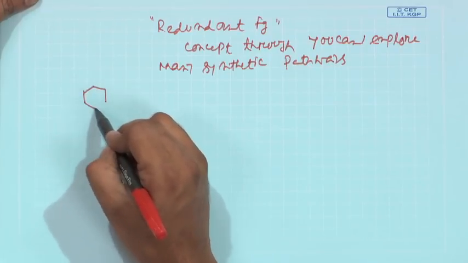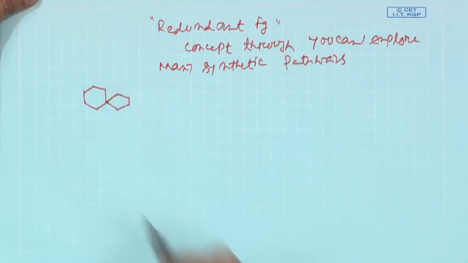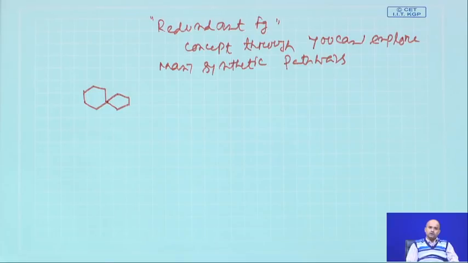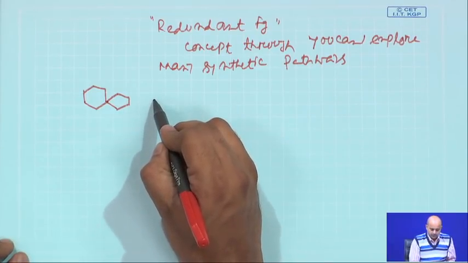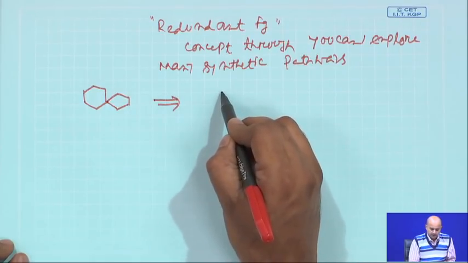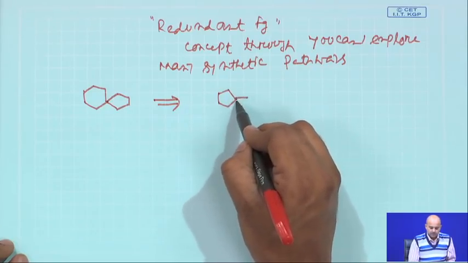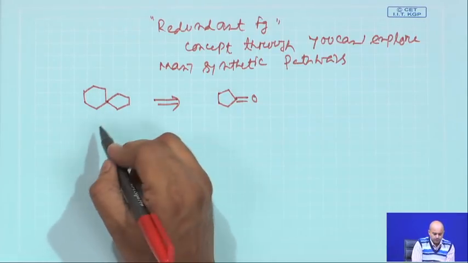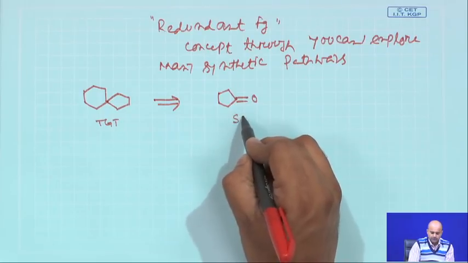And always try to remember, let me give you a problem like this. Say you have to make this kind of hydrocarbon. It is basically trying to refresh your memory, an exploration of redundant functionality. I say the starting material is, I will give it to you, cyclopentanone. So, how can you approach it? The target molecule is this one, and the starting material is this one.